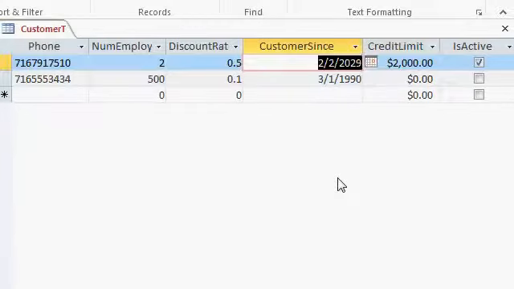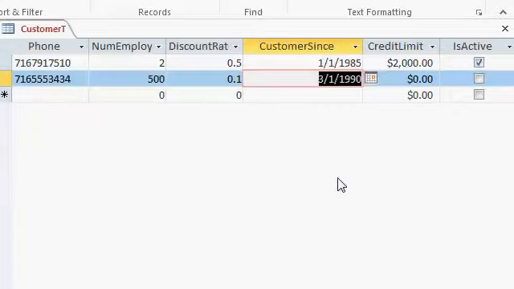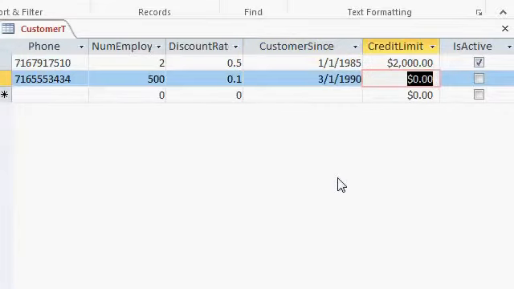I haven't been a customer since 2029, since it's only 2013, right? That's a situation where you want to use data validation, which I'll also teach you about in a future lesson, where you can say, don't let this be a date beyond today's date. So I'll change this back to 1185, let's say. Okay, down arrow will move me back down here, and then right arrow will move me over there, see? Nice and easy once you learn all the keyboard shortcut tricks.